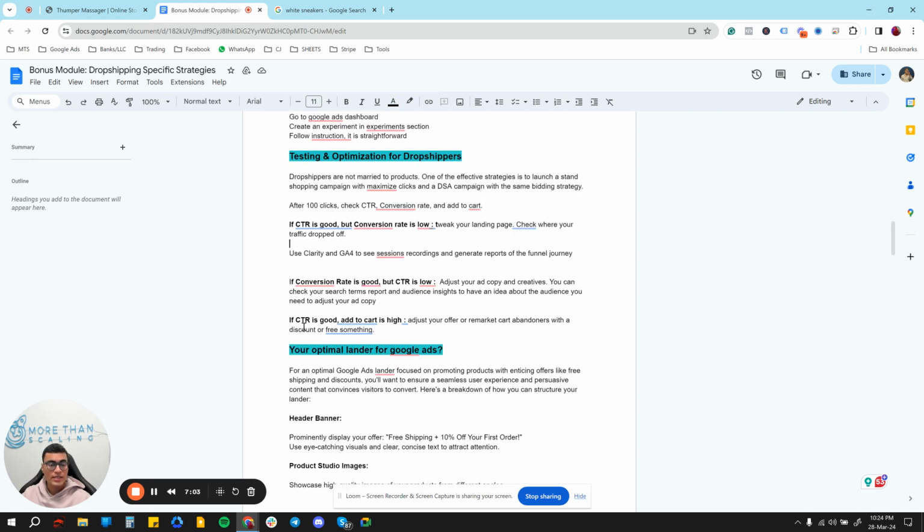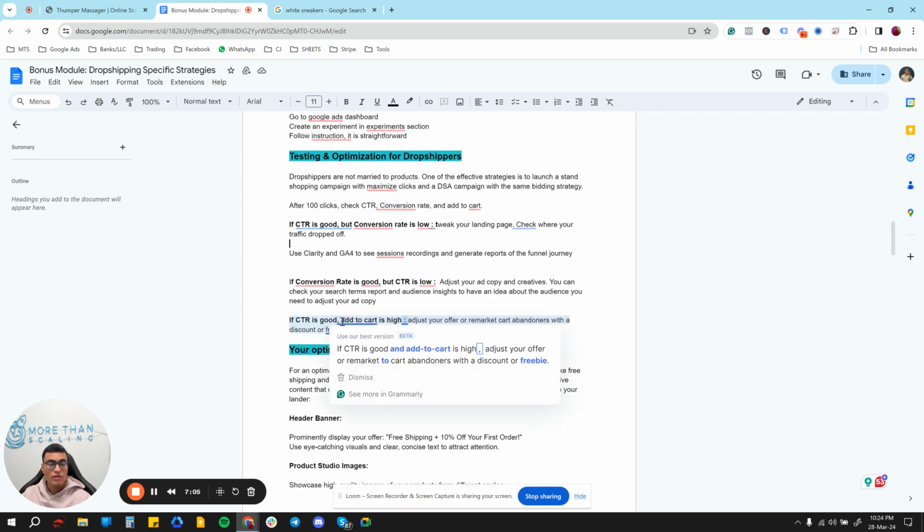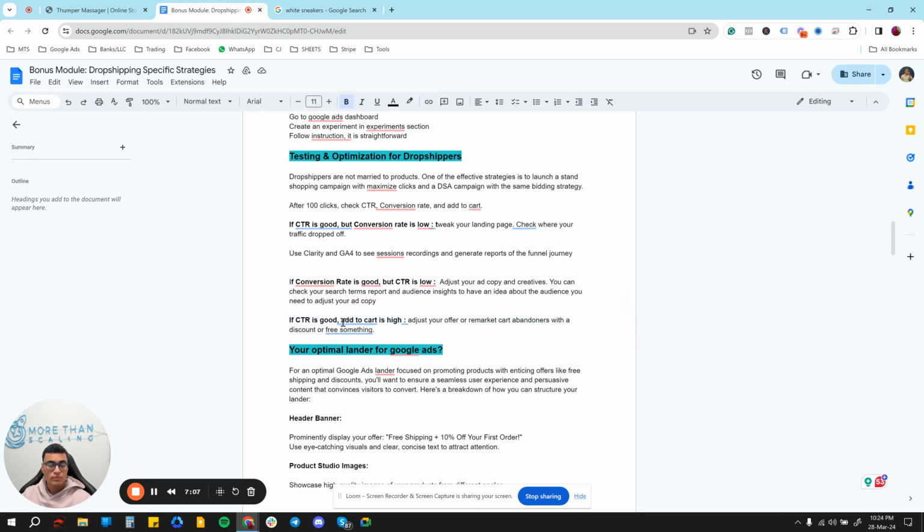Now the next, let's say your CTR is good but the ratio of people who abandon the cart is high. That means maybe they are not liking something on the add to cart or the checkout page. So that could be your guarantee, or if you have some hidden fees, some hidden taxes, or you don't have free shipping. Also, you have to understand at which part of the funnel is the problem.